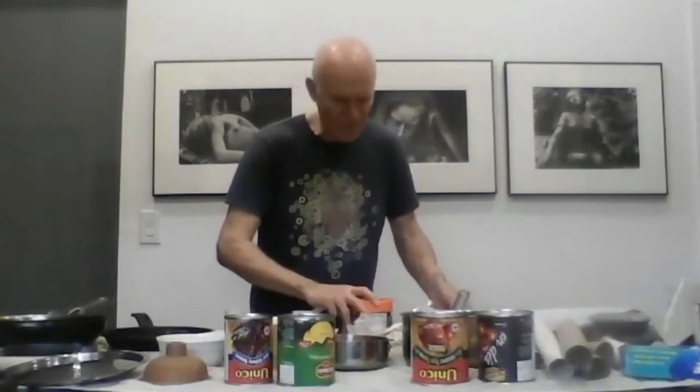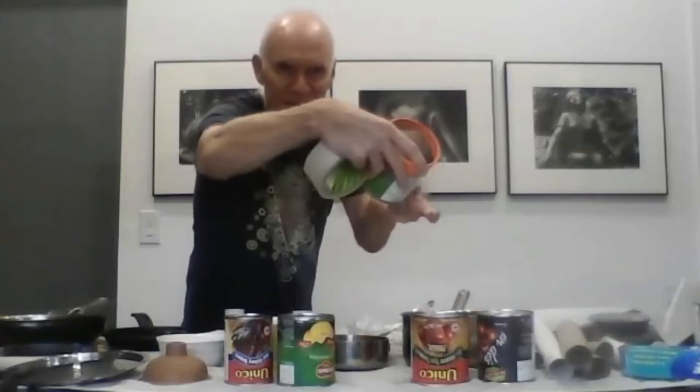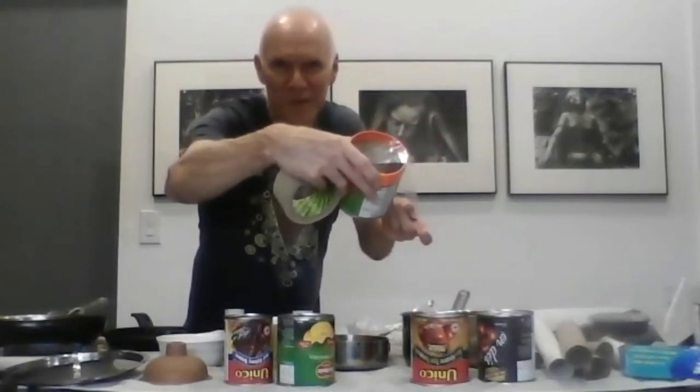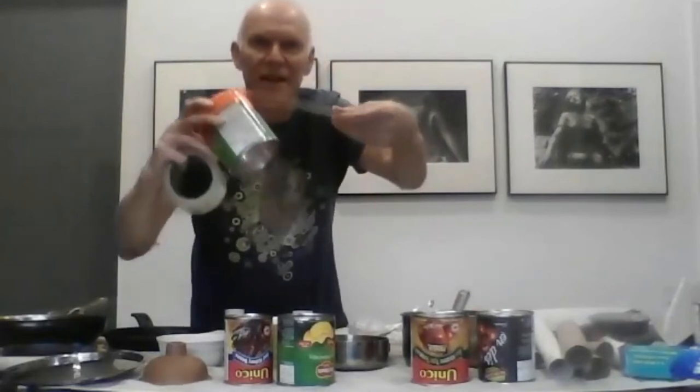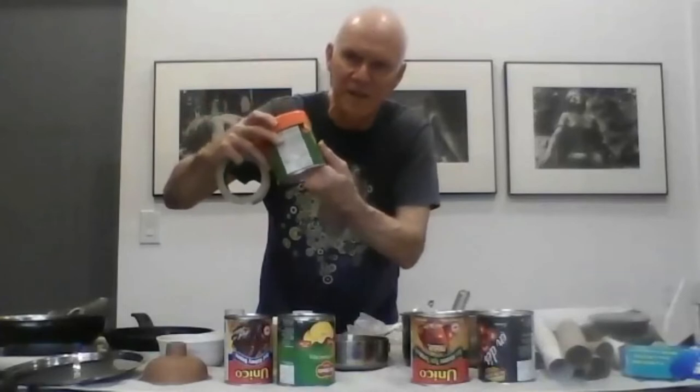I just go right across the top of the can. I'm going to try to, you see it, there's a reflection of the tape there. I'm making sure that I can reflect it so you see where it is. And then I bring it all the way down along the side and then inside under the bar.